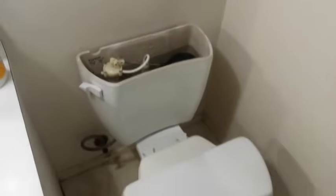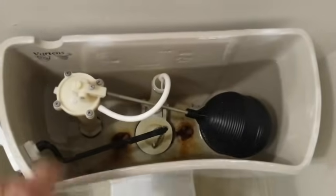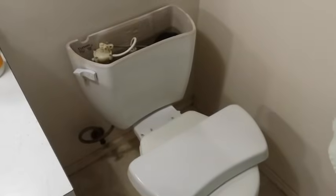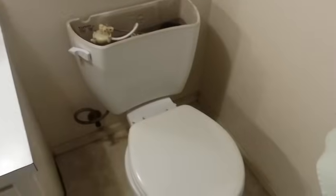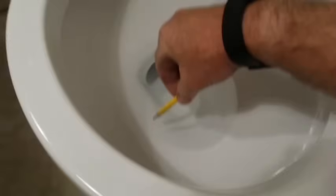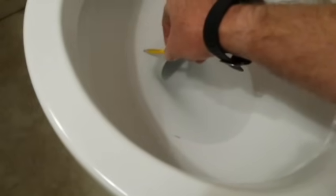This is going to be a great example of savings because it's an old-school type with a ball float arm and flapper valve — very inefficient. Five kids use this toilet on a daily basis, so that uses a lot of water and there's potentially a lot of savings. After a test flush and refill, the first thing we're going to do is make a pencil mark identifying the top of the existing water level in the bowl. We'll refer back to this at the end when making adjustments on the light flush.